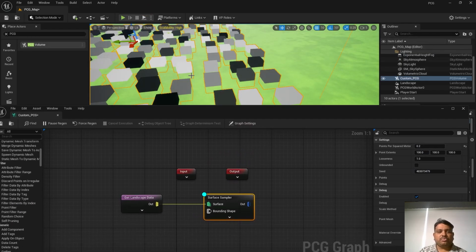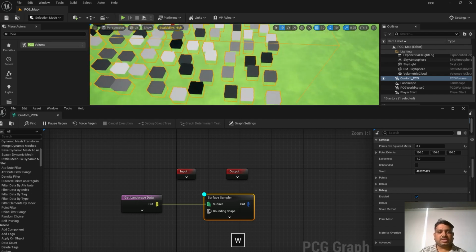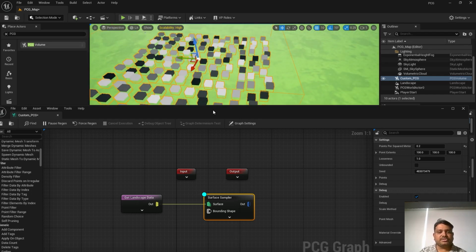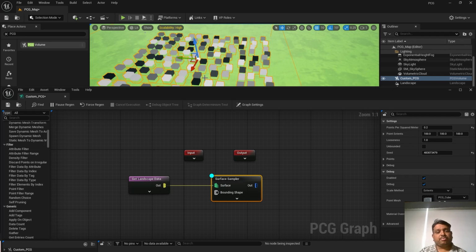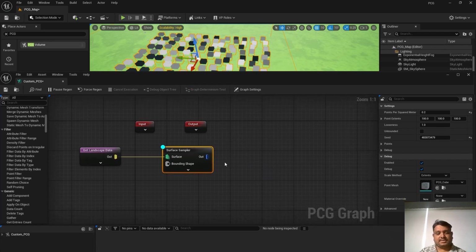Okay. Now I want to make changes, like I want to rotate the points to 40 degrees or 30 degrees, or I want to scale them. So how can I do that? Let's see that.